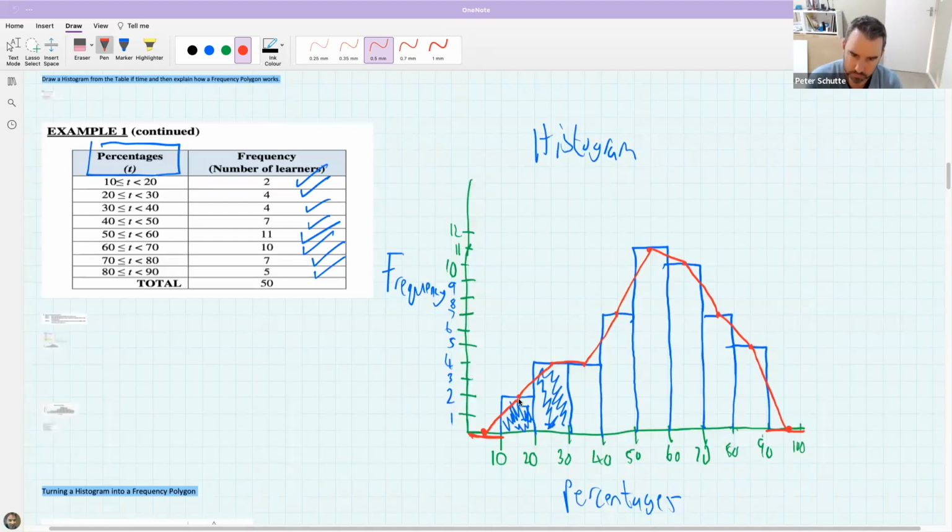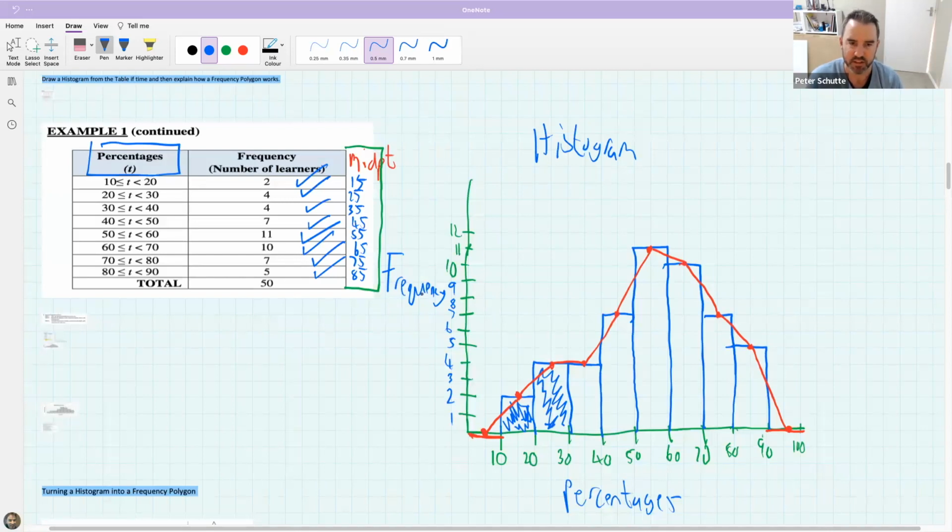Now, sometimes they may say to you, what is the coordinate of some point on the frequency polygon? And so one of the things that can be helpful is to add an extra column for the midpoint of an interval. So sometimes if they give you the histogram, it's so quick, you don't even need to do this. But it can be helpful to just know what is the midpoint of these intervals. And you'll notice here, like the midpoint would be 15. The midpoint here would be 25. The midpoint here would be 35. And so you can also add an extra column for the midpoint.